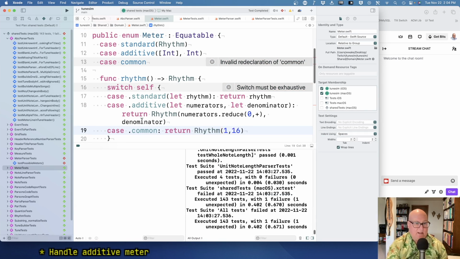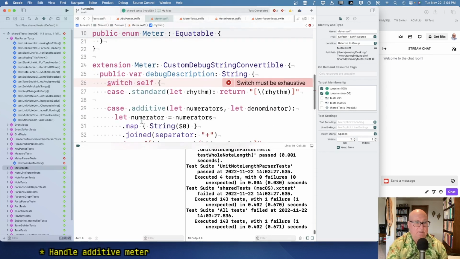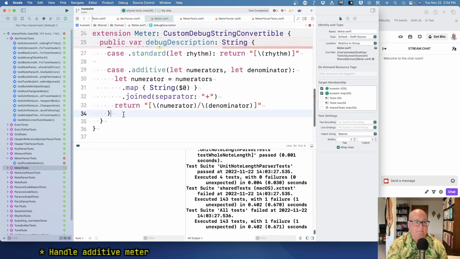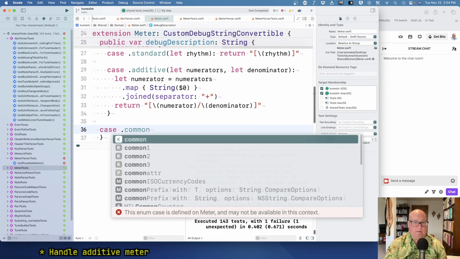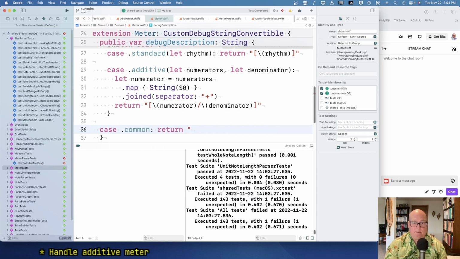Okay, I'm just returning a consciously wrong answer. Case common. Let's just return common 4, 4. Okay.